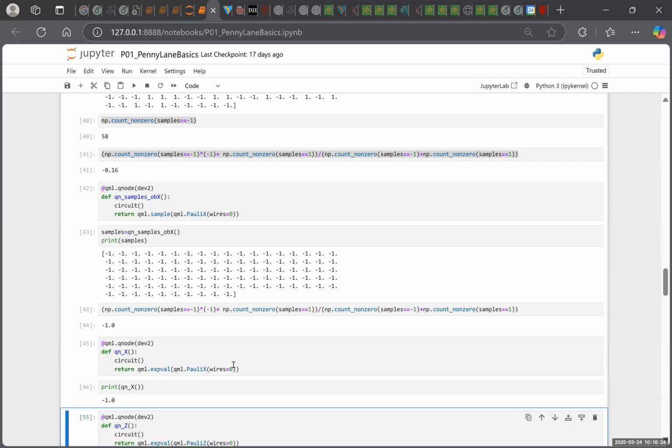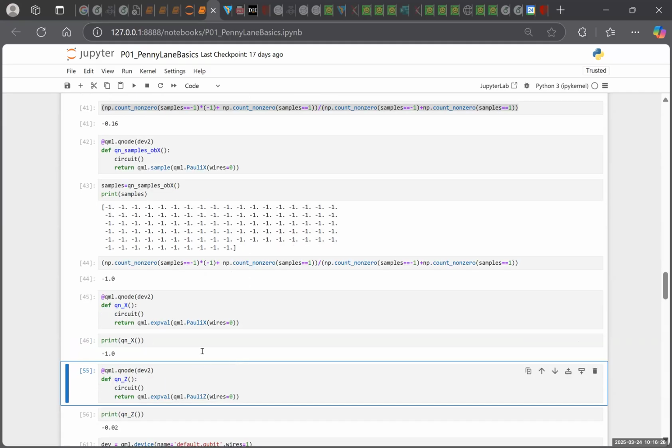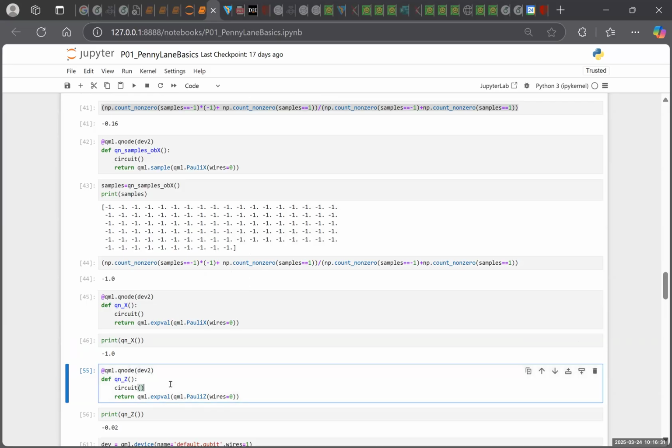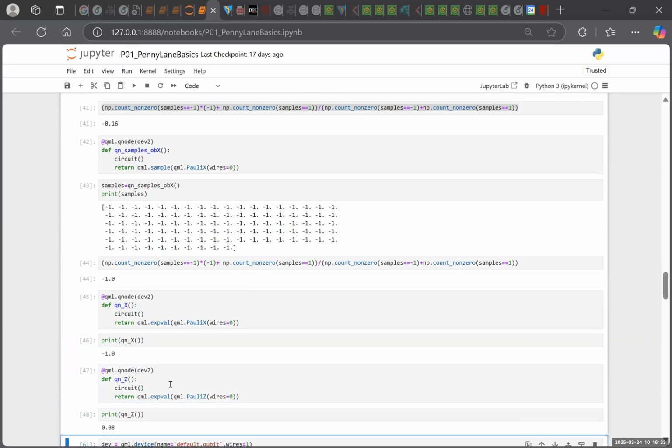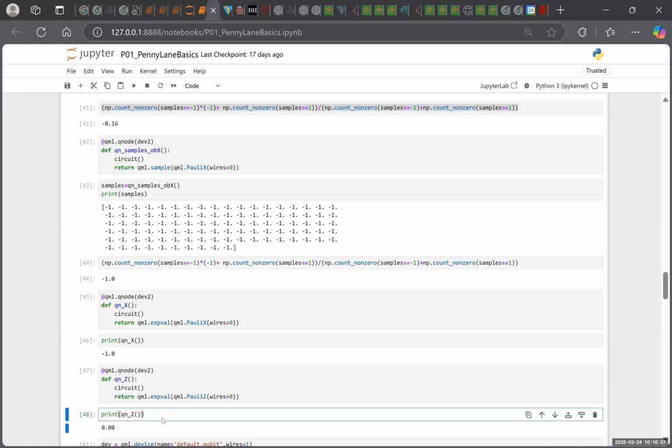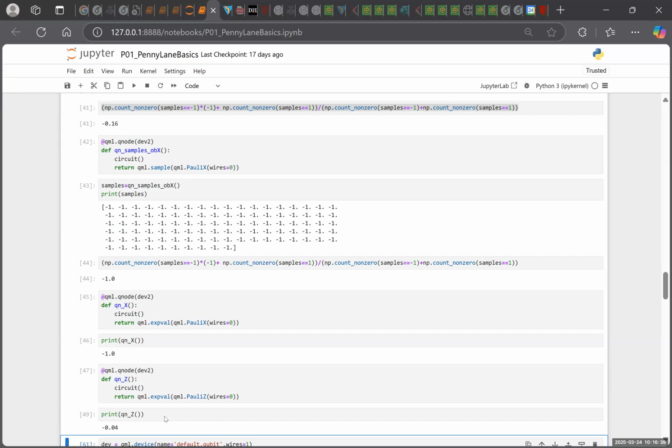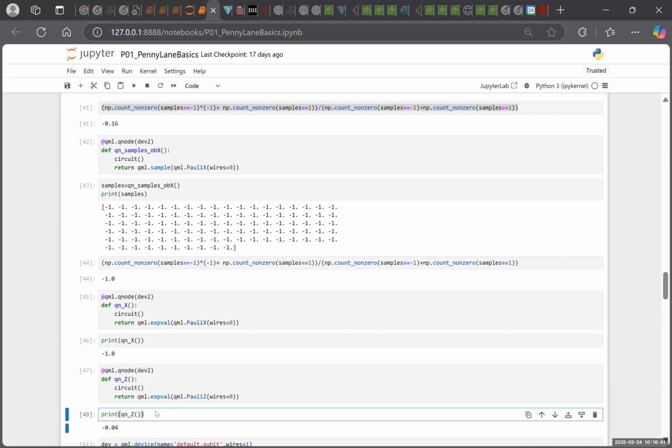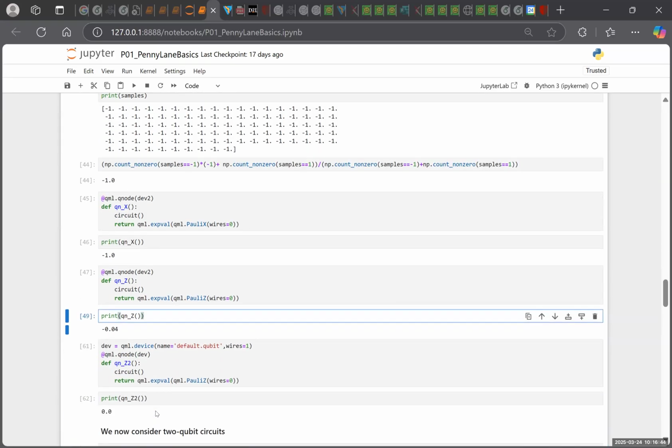So of course it's -1. This is defined as X, so we can also define the Z as we did. This is very easy. Sometimes it's plus, sometimes minus, because it equals 0. Okay.